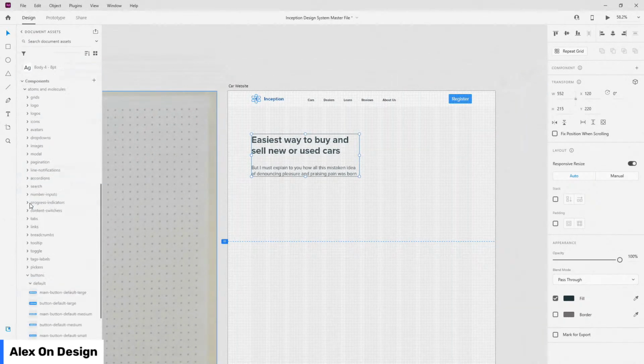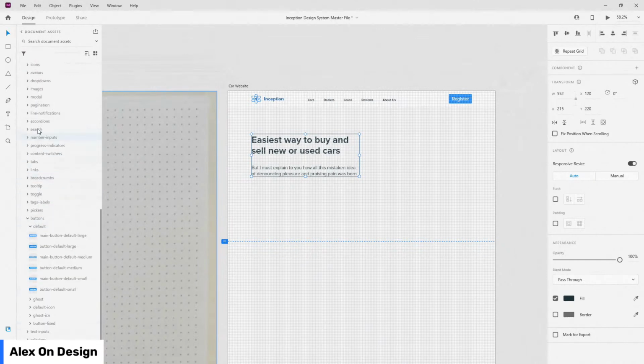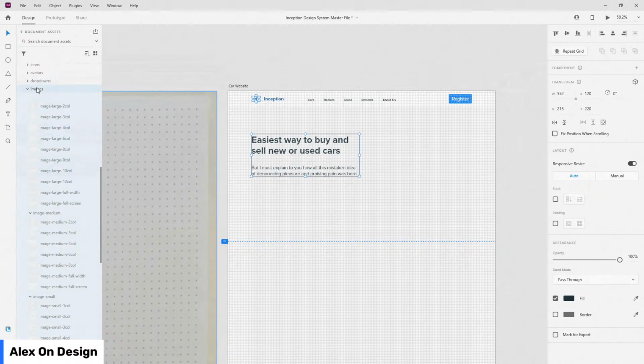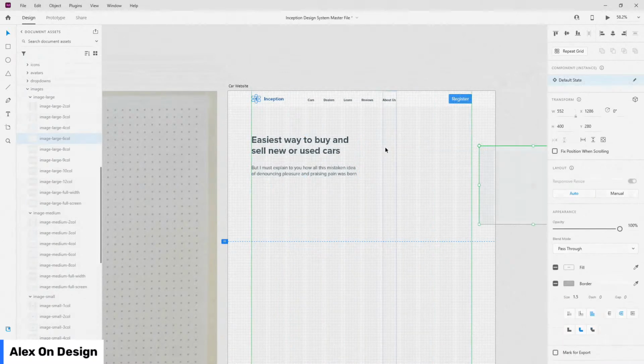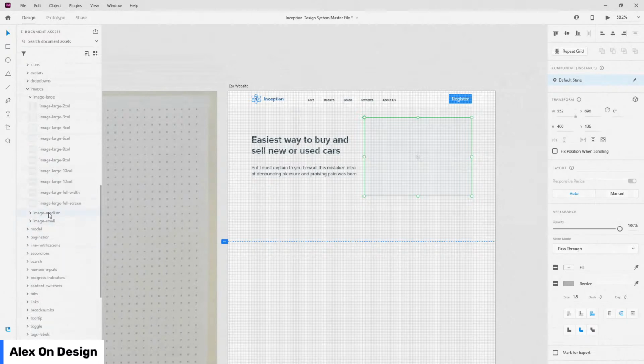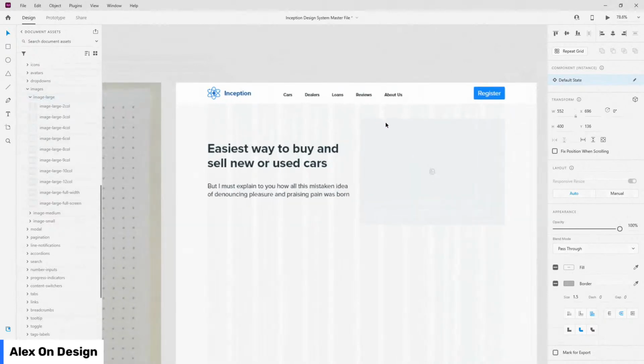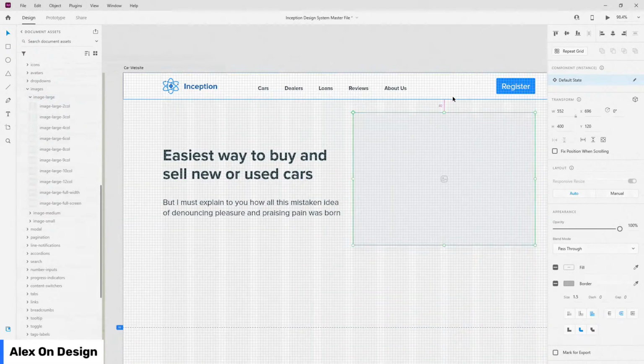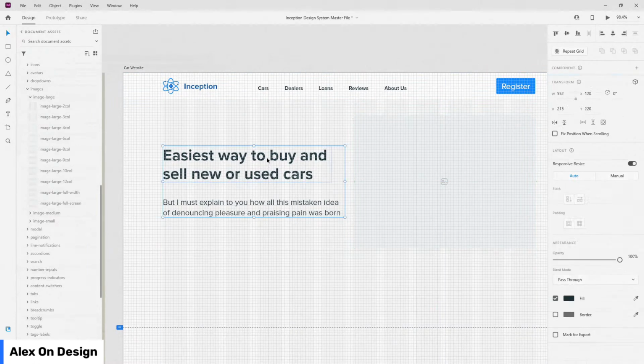And what I'm going to do is locate an image. I'm going to come right here to images, and you can also use the search bar right here. I'm going to use image large, perhaps 6 column, and drag it right here, because this is a component as well, and I don't want it to replace my component. I just wanted to place it right here. So let me close these ones. If you accidentally hit the name, it's going to open up everything, but if you click on the icon itself, it's just going to open that item that you want. What we have right here, 40, let's go with 48 for example, because we are on that 8 pixel grid.